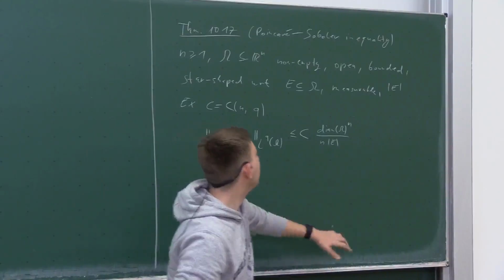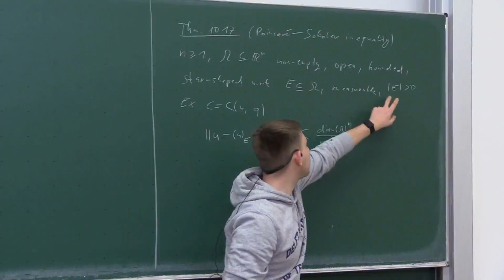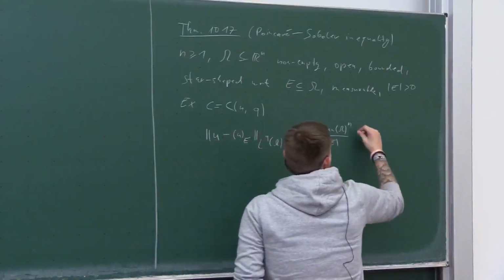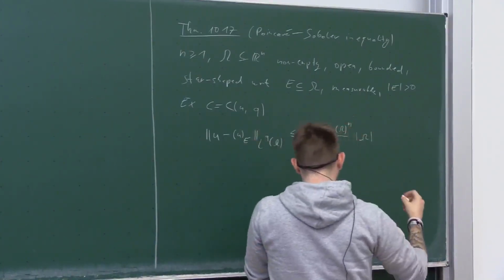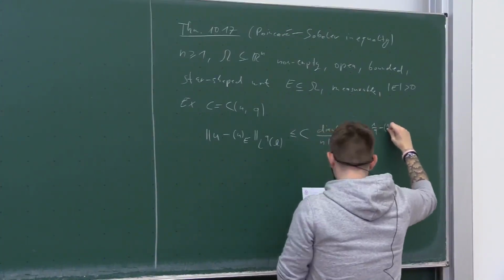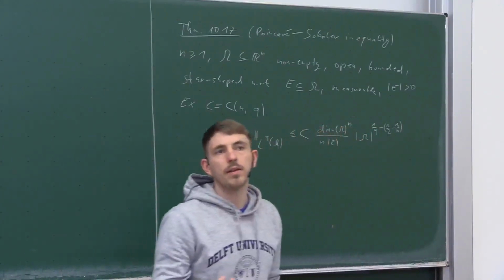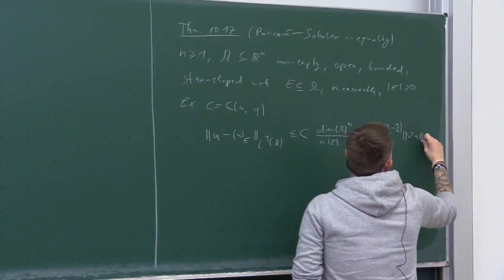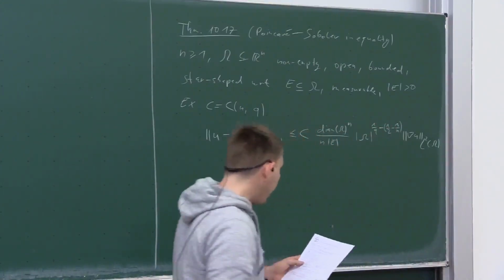So also here you see this was the positive measure. And then you need this, for instance, here so that you don't divide by 0. Then we get a factor with the measure of omega, and it has as exponent 1 over q minus 1 over 2 minus 1 over n. And then finally we get gradient information. Namely, we take the L2 norm of the gradient of u over omega. Okay, so this is the estimate.